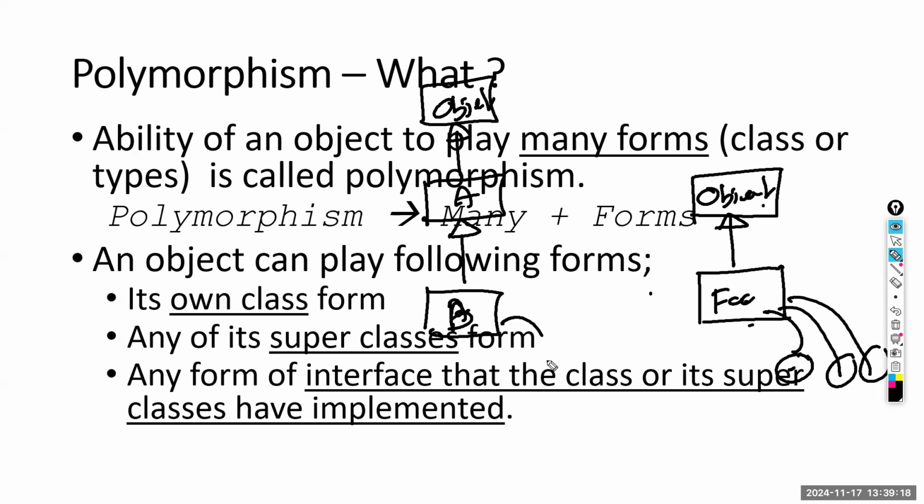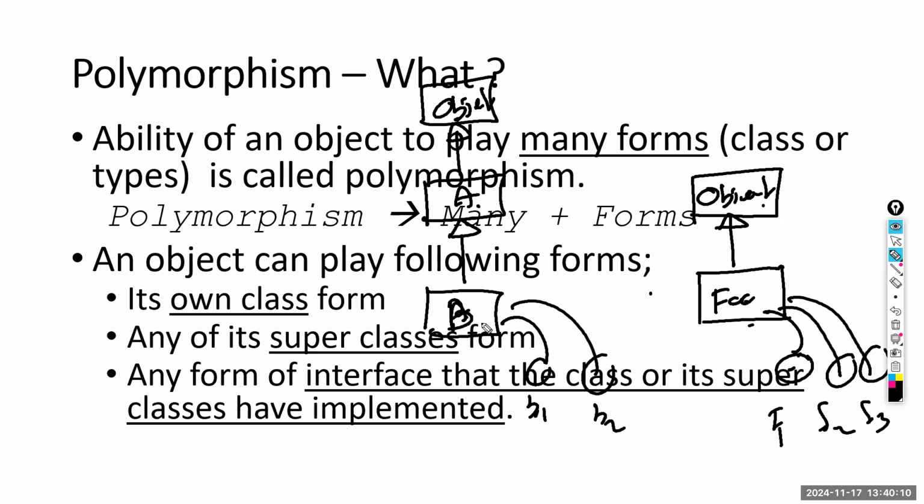If you create a B object from the B class, remember B extends from A, and A is not extended from any class, so therefore implicitly it is extended from the Object class. So my B objects, say B1, B2, and so on, like Foo1, Foo2, and so on. Your B object can take its own form, that is B form, or any of its supertype forms. So what are supertype forms? My B1 object can take B form, A form, or Object form, because implicitly A is extended from Object if A is not extended from anything. Okay, so that is what polymorphism is. Right? An object can take its own form or any of its supertype forms, explicit or implicit supertype forms.